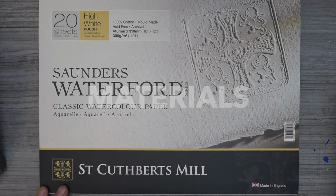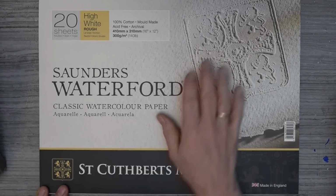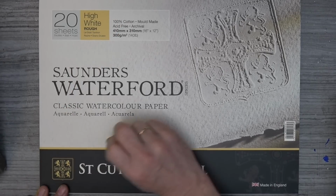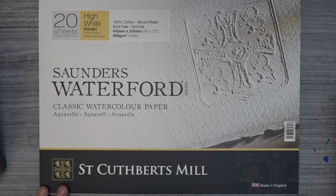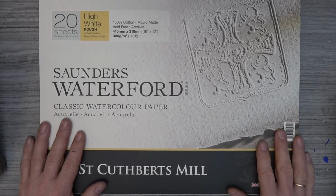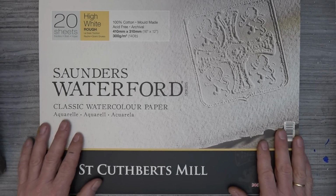Okay, so for today's materials, my paper I'm using today is some Saunders Waterford. It's a rough texture, 100% cotton, 140 pound. It's on a block, so it won't need stretching, but any decent watercolour paper will do.